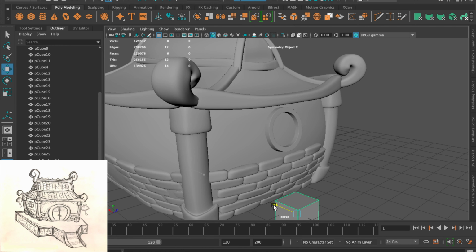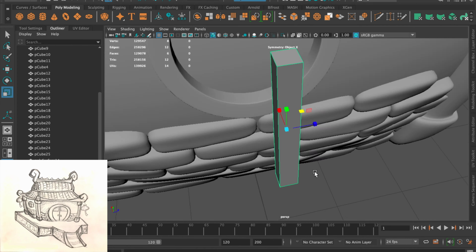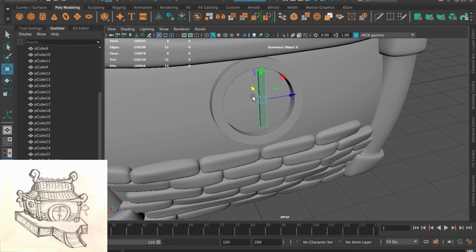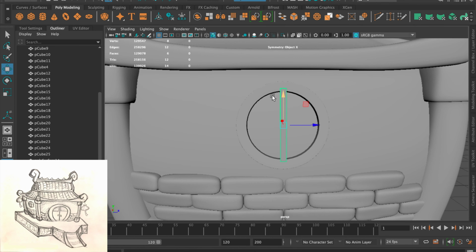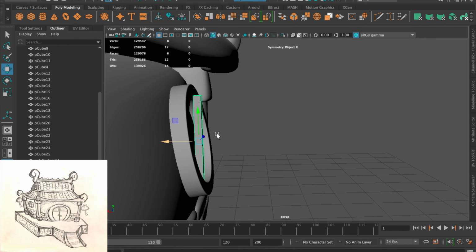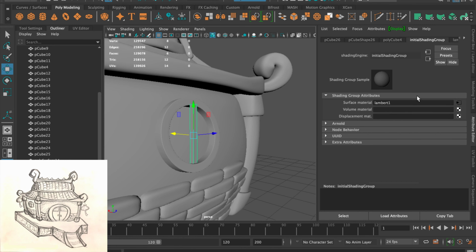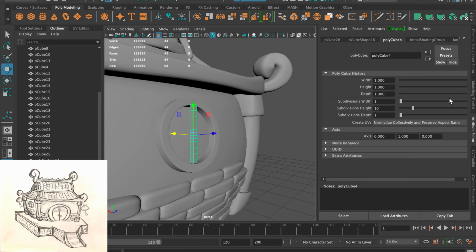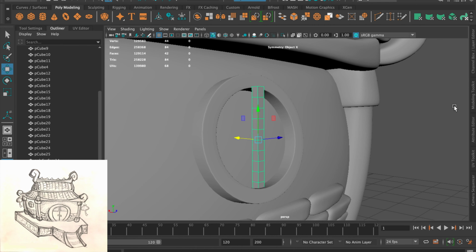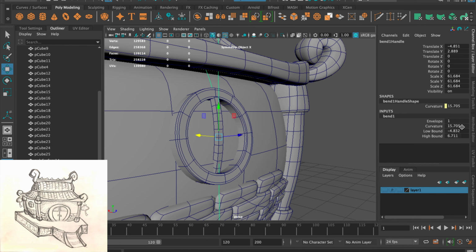I see a little cross inside the window, so I think I can do that. Start with a cube and make it into a stick. Subdivide it so that I can bend it. Also bend it with a deformer.